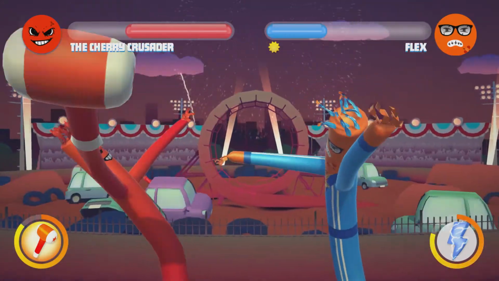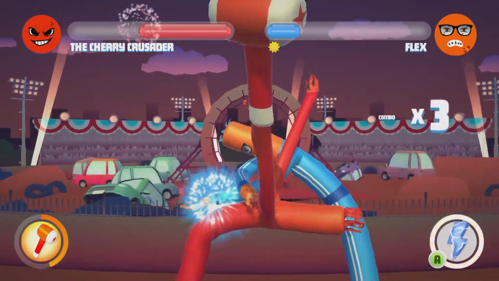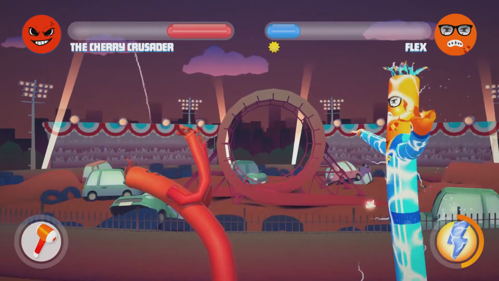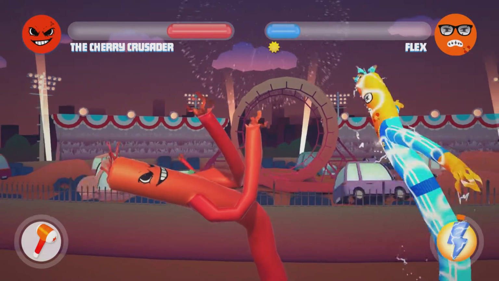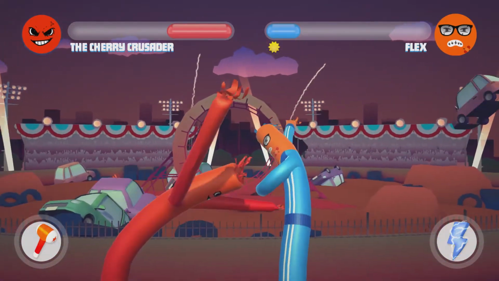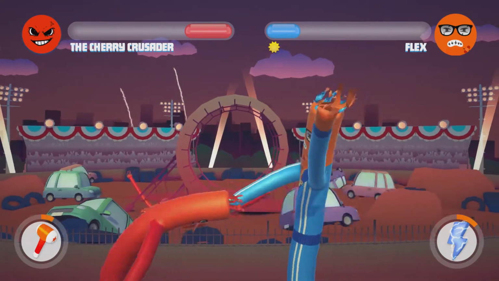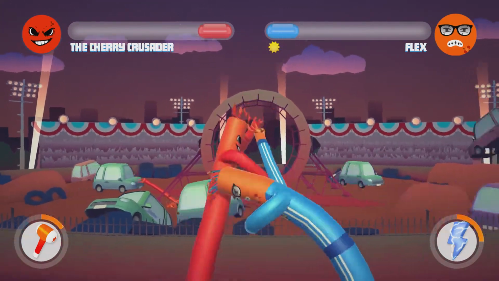Just go. Come on. Ah, crap. Get away from me. I'm not going near that. I'm not going near that electrocution move. Get away. Wear off. Oh man, don't you dare beat me.